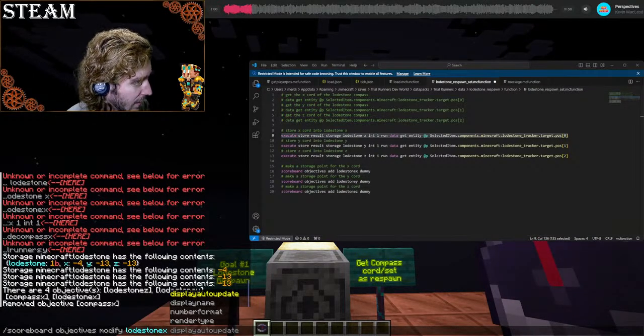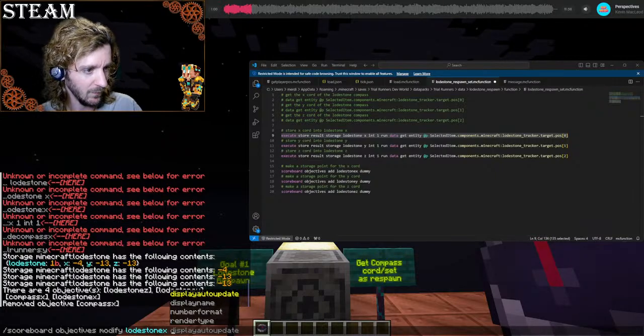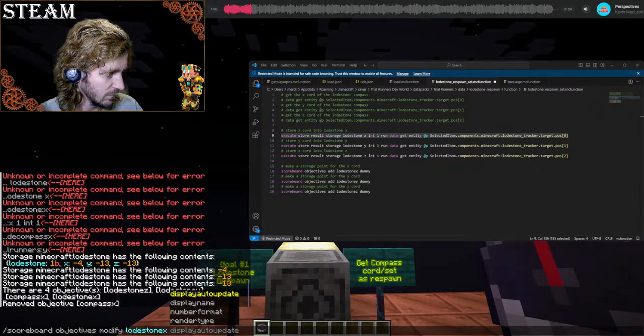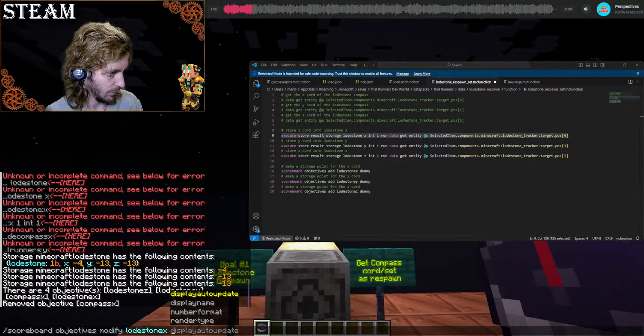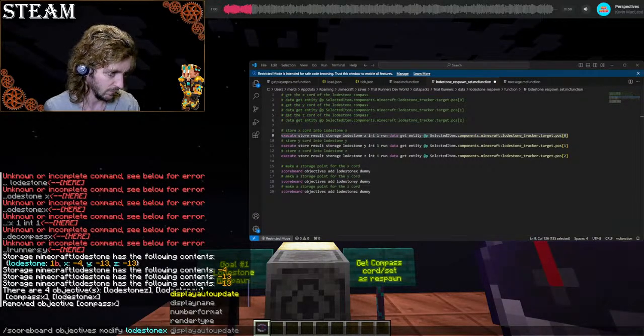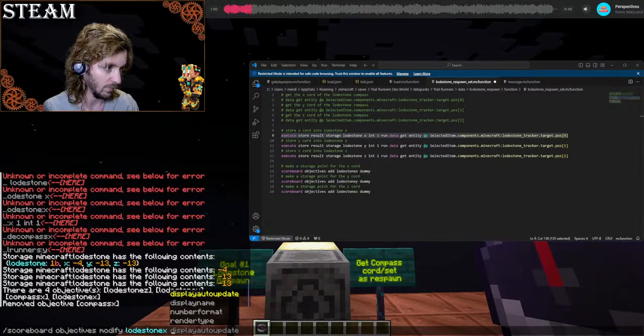Okay, how do I do this? I'm confused. Okay, so I created the scoreboard. So retrieve the X coordinate from the custom storage and store it in lodestone X. That's what it's supposed to do, but where's this custom storage? Okay, that's probably the step that I missed.